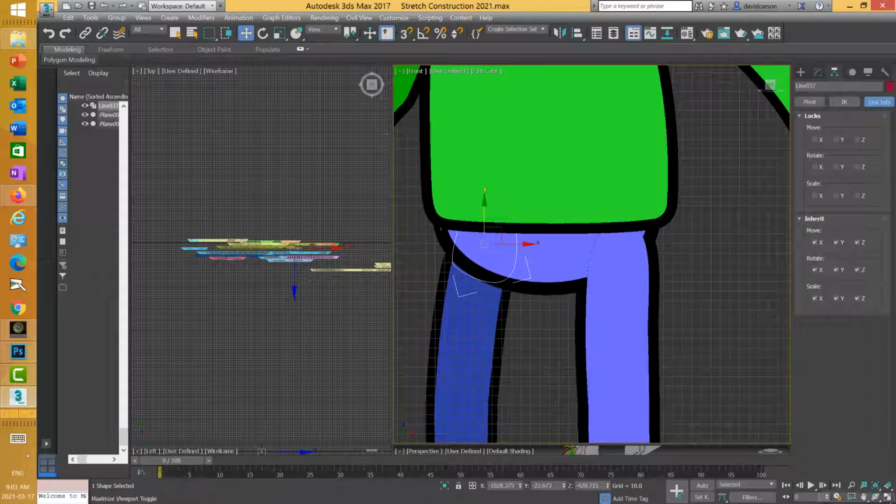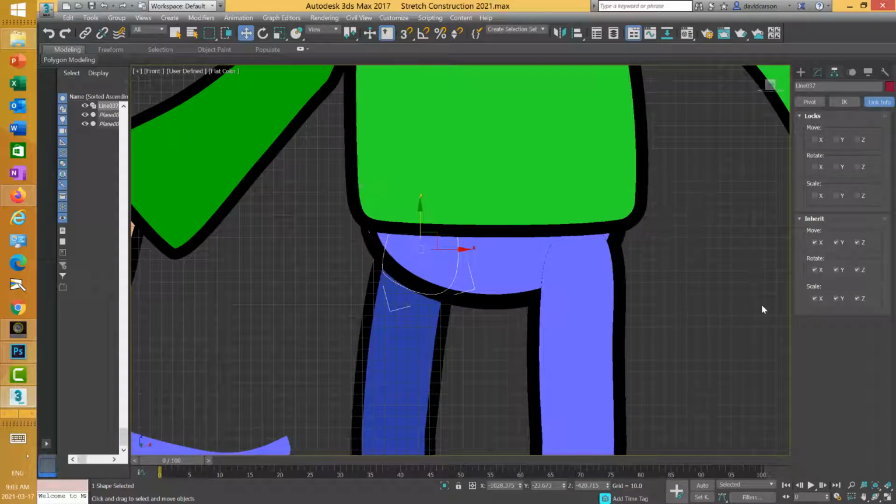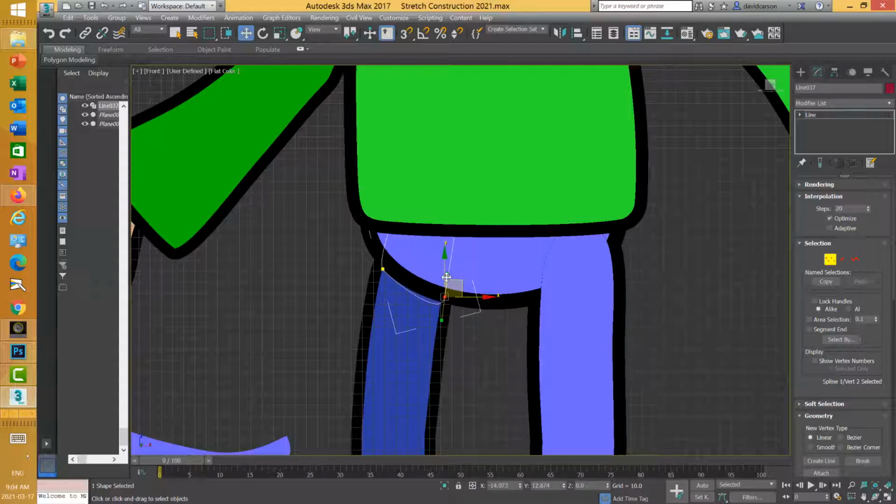So now I can come back into here and go to my editable poly here, and then I can just adjust that shape to match. There we go. Perfect. That's what I want. And to match that up here. Okay, so that looks like it would cover over that part, which is great. So I can get out of here.